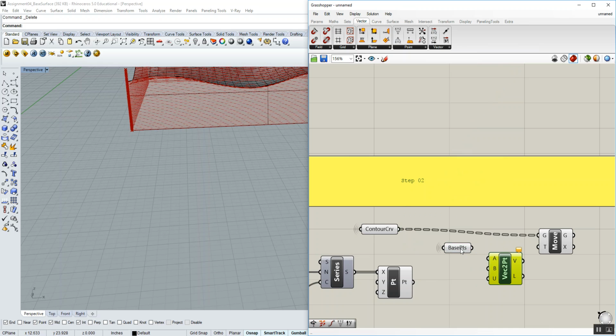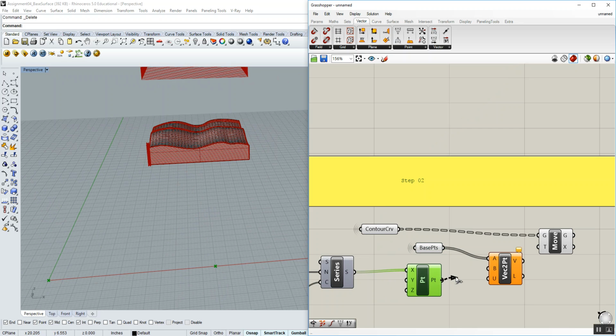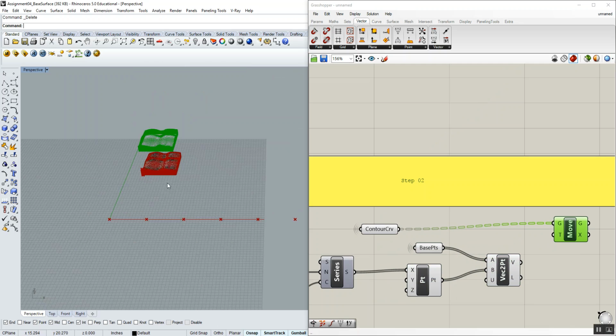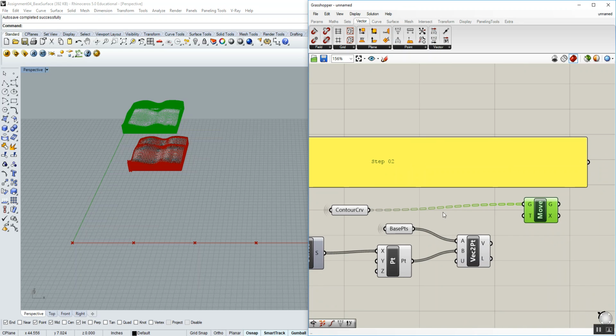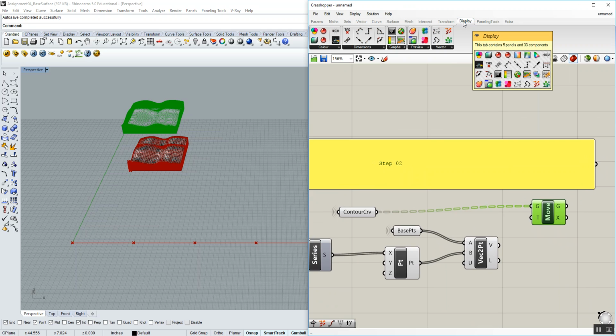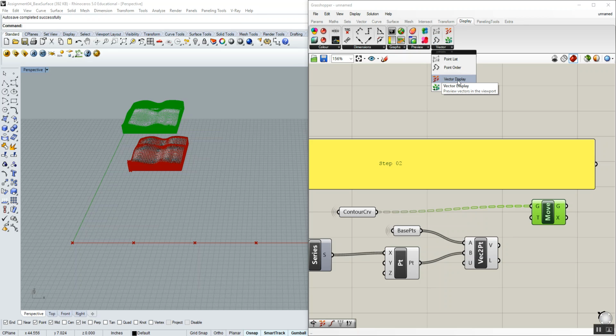There we go. We want to go from these base points to these newly created points in the XY. And you can't see vectors, right? So what we need to do is use a vector display. And you don't need to really do this. You can just watch me do it. Or actually, no, you should follow along and do this so you can make sure you did it properly. You go to Display, go to Vector, and use the very first vector display. Do not use the Vector EX, use the very first vector display.